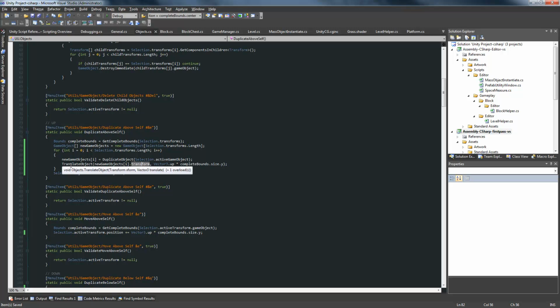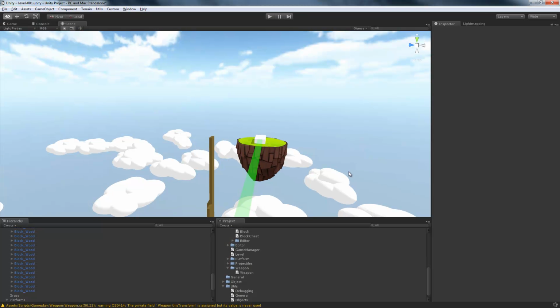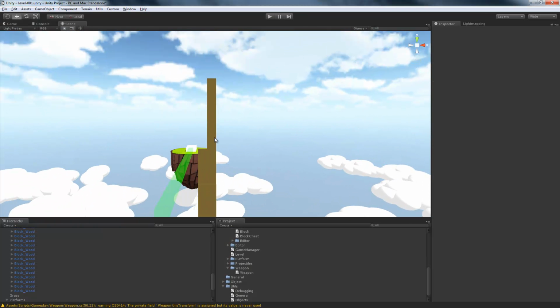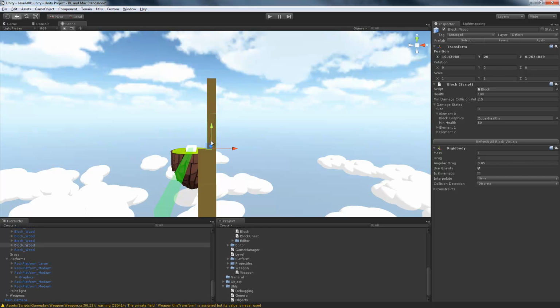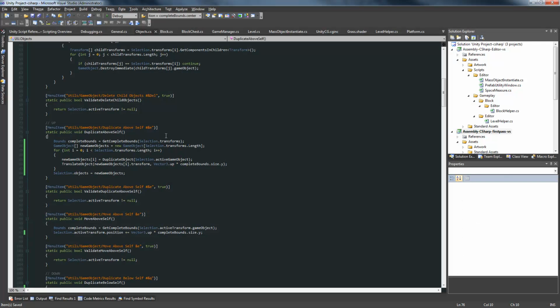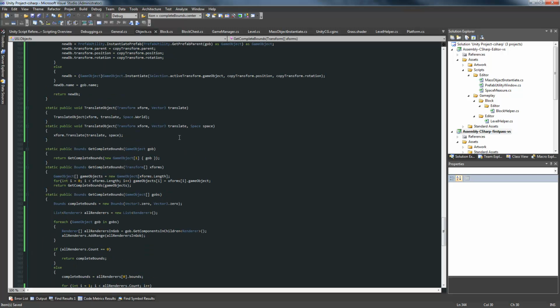Okay, so translate object, vector three dot up, complete bounds, size dot y. I don't think that actually worked. If this one was translated by the complete bounds size dot y, it would have gone up to there, and this one would have gone up the same distance, so that should have been fine. Must not have worked is this.